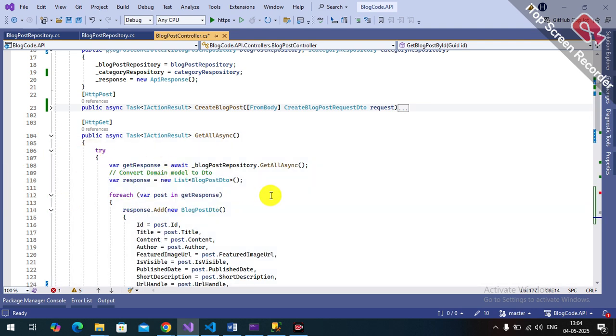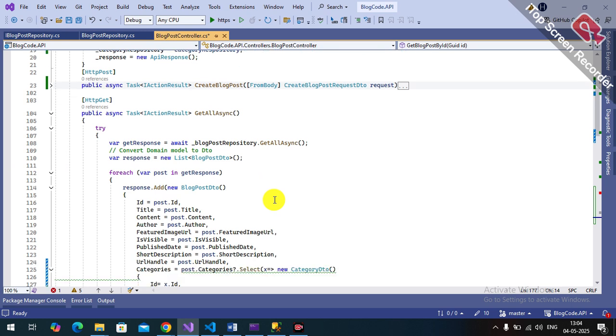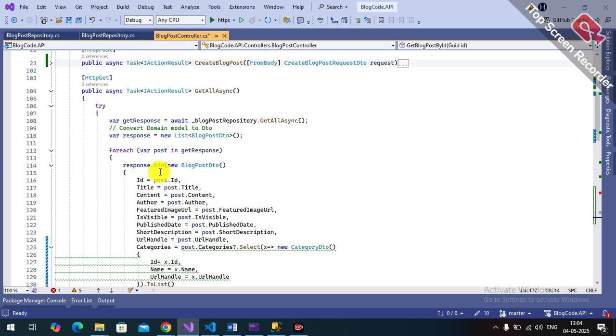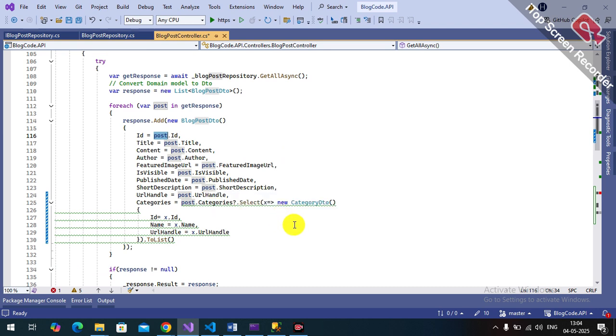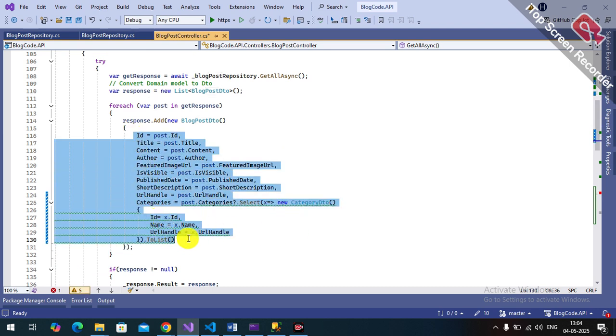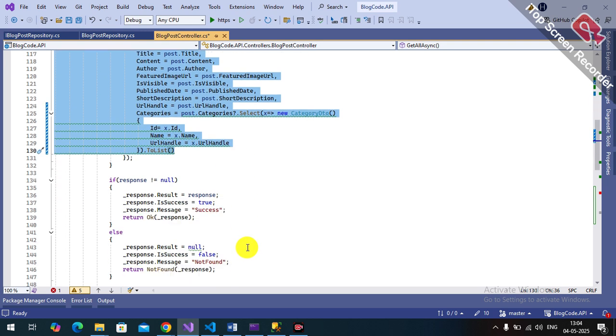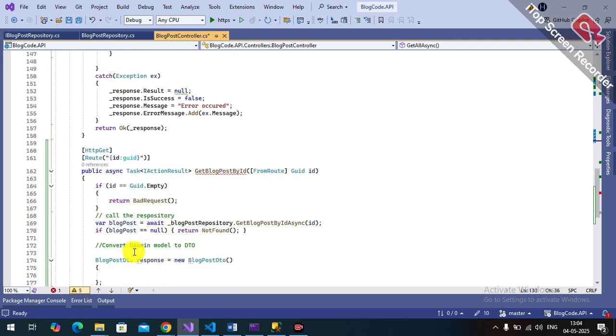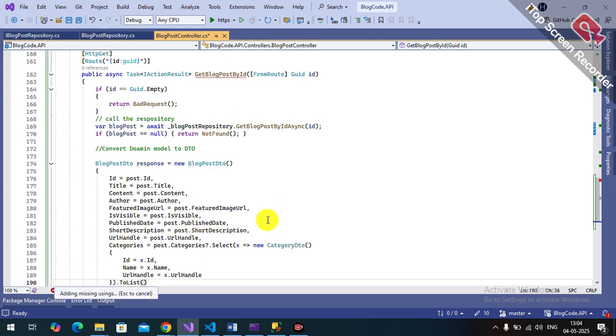So let me check here. The same thing is required, so just copy. So blog post.